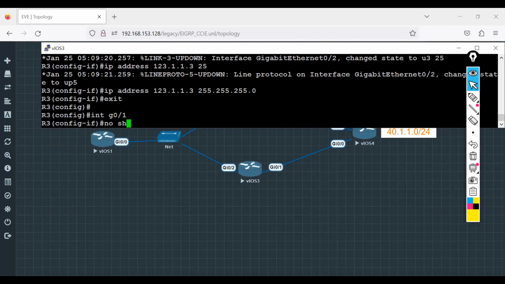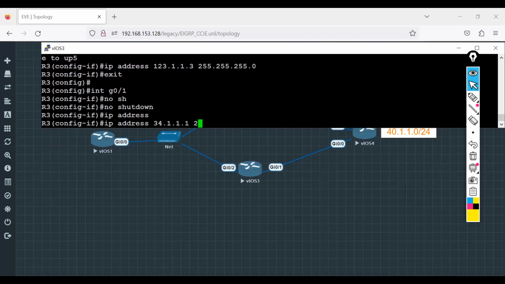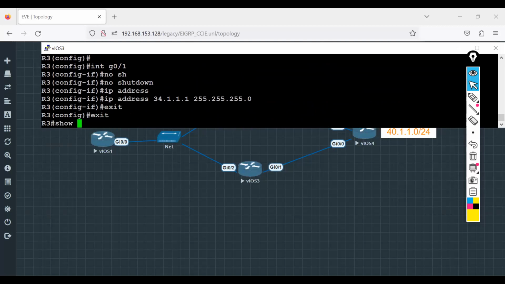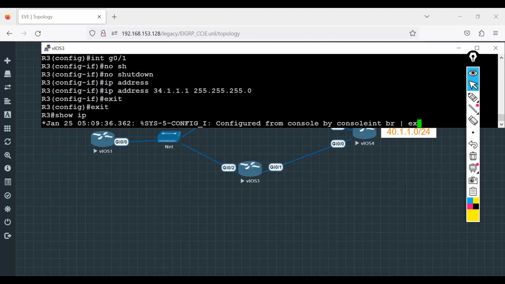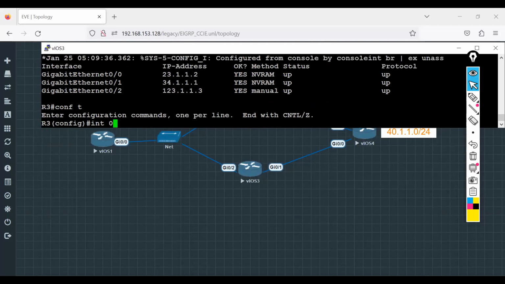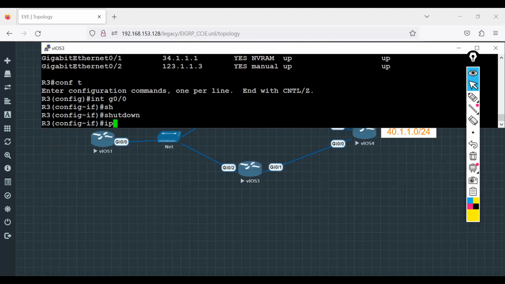Interface gigabit 0/1, no shutdown, IP address is 34.1.1.1. Show IP interface brief exclude unassigned. R3 is also having an extra interface right now, which is 0/0. We can shut it down and we can say no IP address.